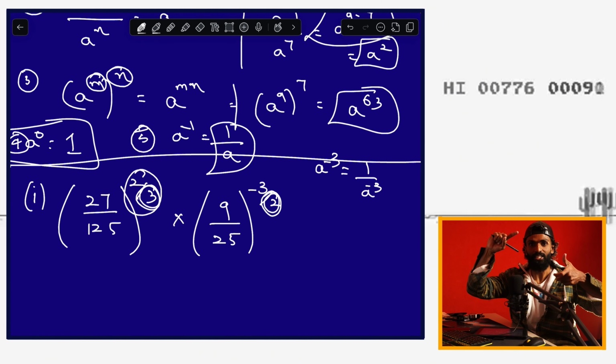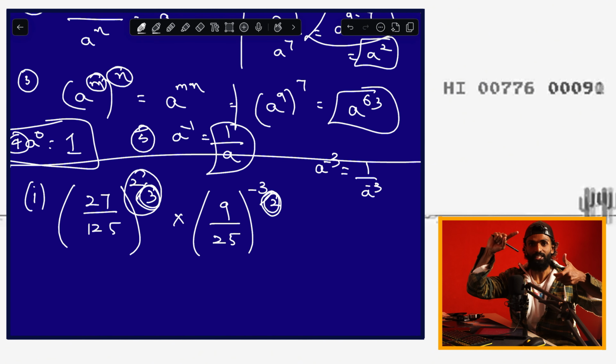Now, again, the same old hint here: if it's a fraction as the power, then the denominator is your hint. So in this case, 2 is your hint. Ask yourself a question. But before that, 3 by 5 square remains as it is. Into also remains as it is. 25, okay, fine. What square is 25? Why is it square? Because 2 is the hint there. What square is 25? 5 square. What square is 9? 3 square. So it becomes 5 by 3 to the power 2 into 3 by 2. 2 and 2 get cancelled.